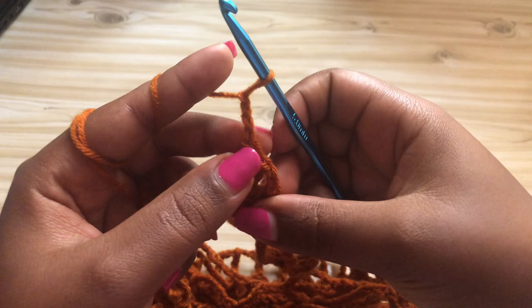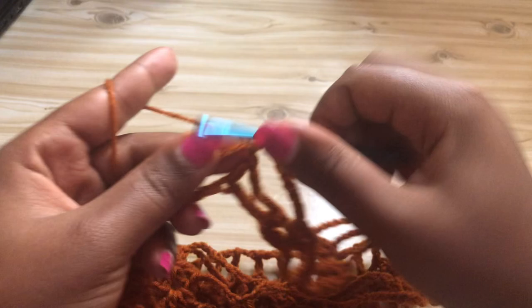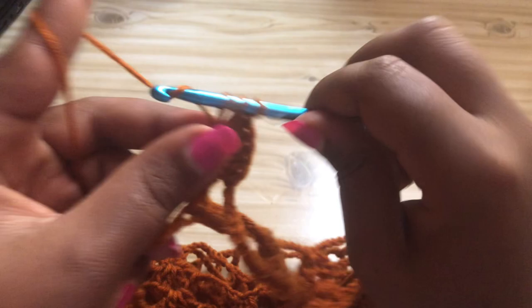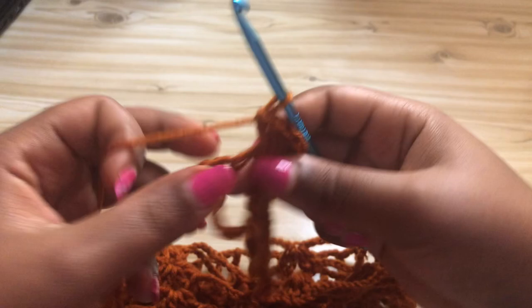You're going to chain 10, 1, 2, 3, 4, 5, 6, 7, 8, 9, and 10. Yarn over, make 10 double crochets in the chain 5 space. So this is your second pineapple for the back part. Make 10 double crochets in that space. There we have our 10. Cross check to make sure that you have 10 double crochets.